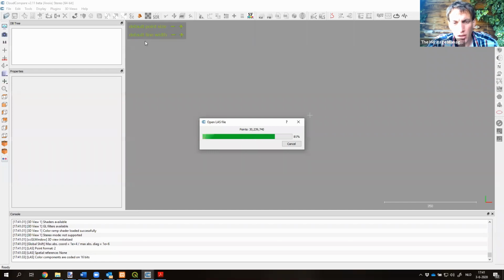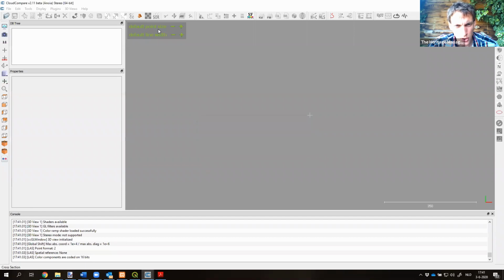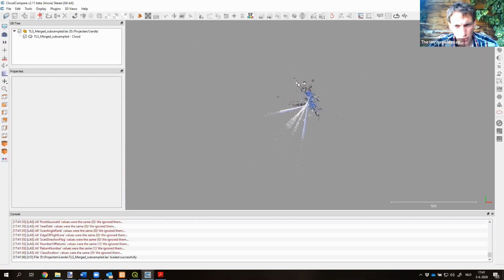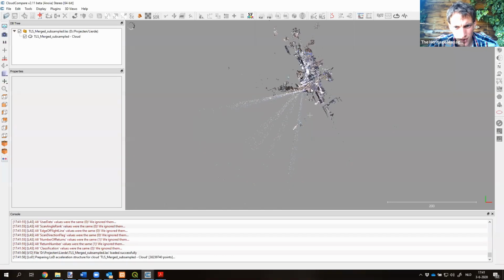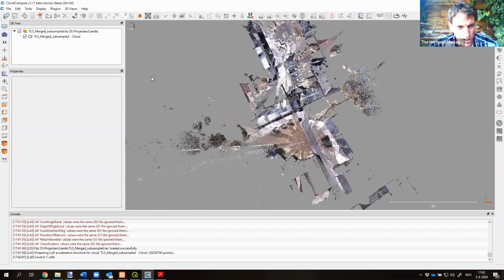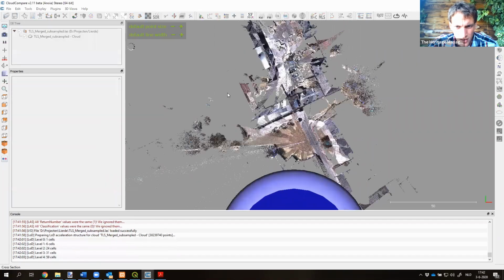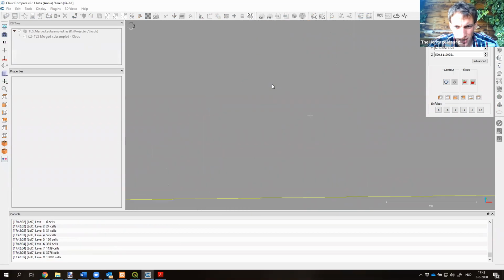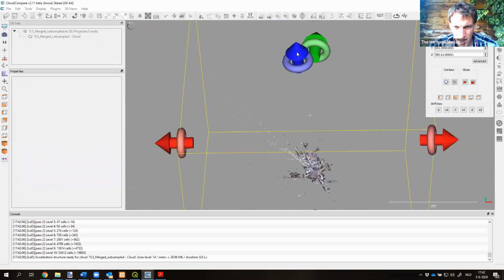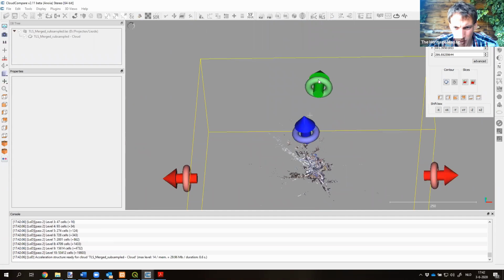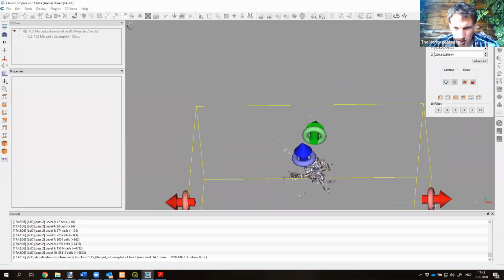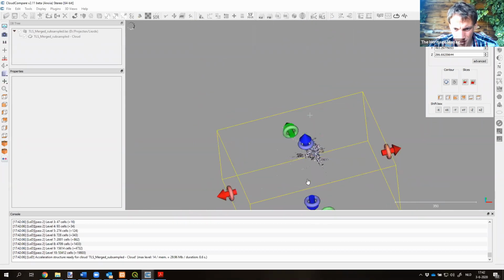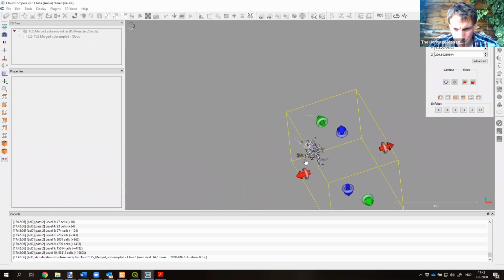And what I will do is make a cross section using this tool here on my point cloud. This is obviously not filtered. So let me take the Z handle a little bit downwards. Focus a little bit in the different directions.